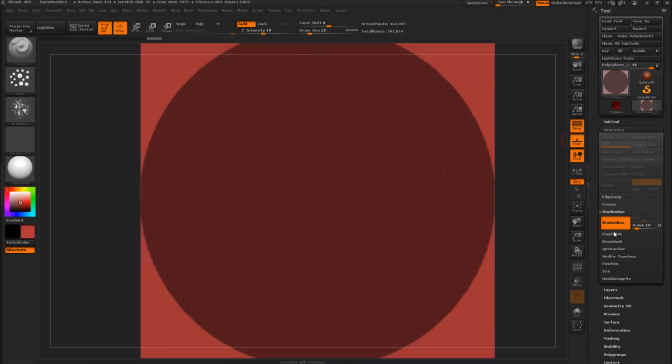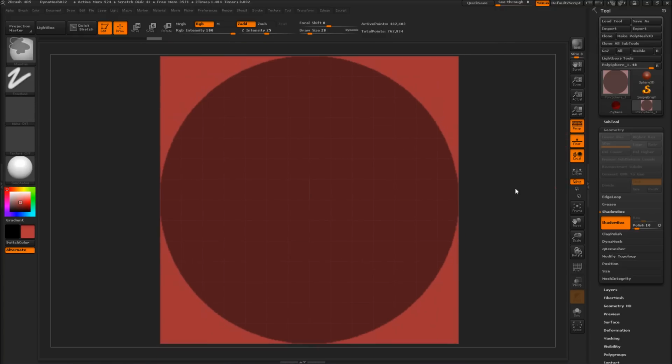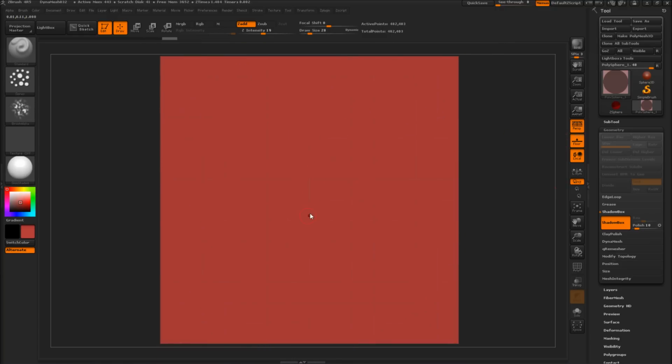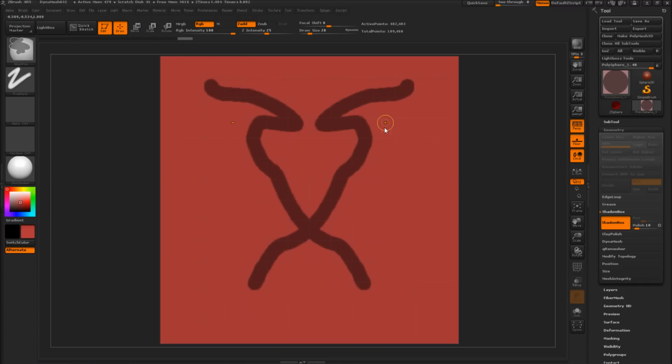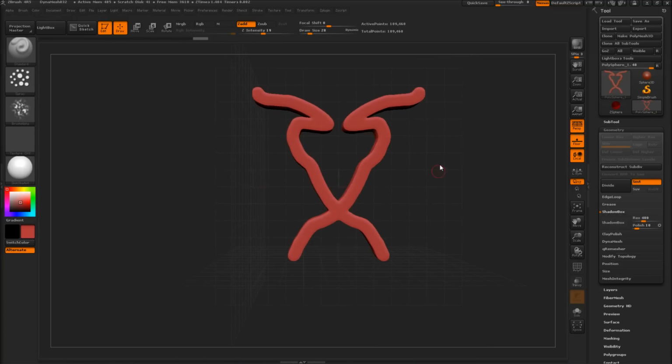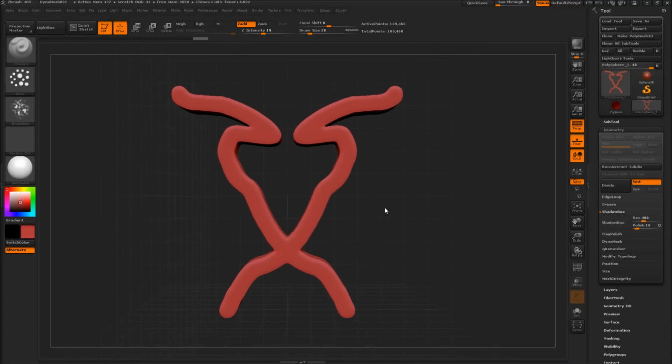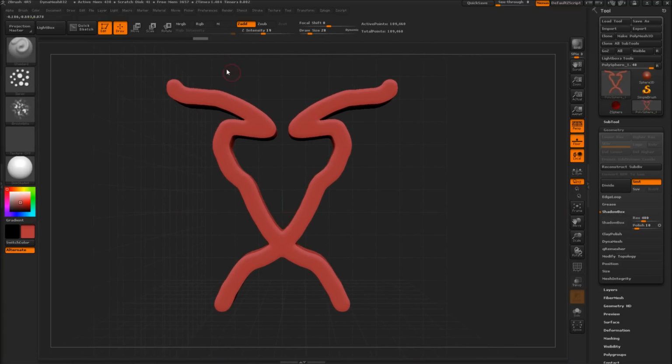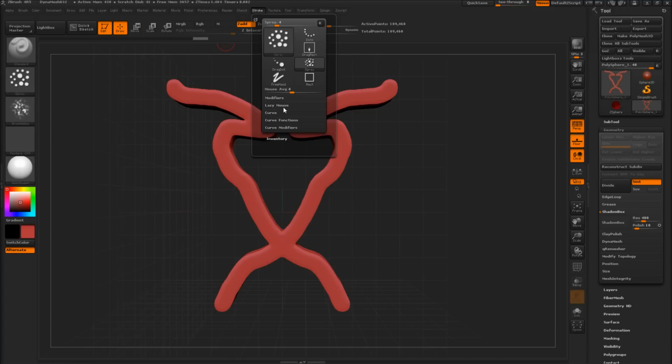So let's turn that on. That gives us this. Let's clear the mask, and then create a nice line, or intersecting line. Okay, then turn shadow box off, and now I can show you some of the coolness of Lazy Mouse backtrack.